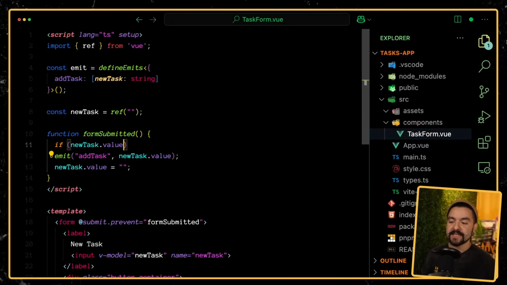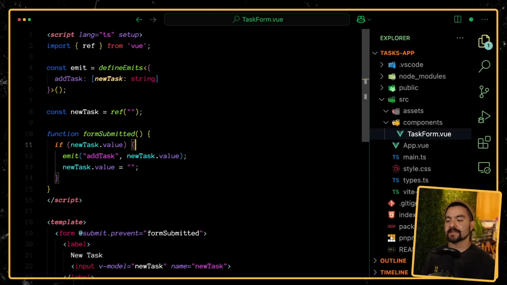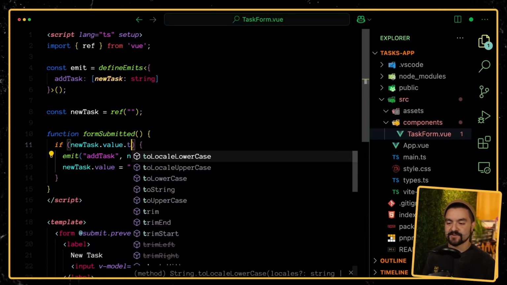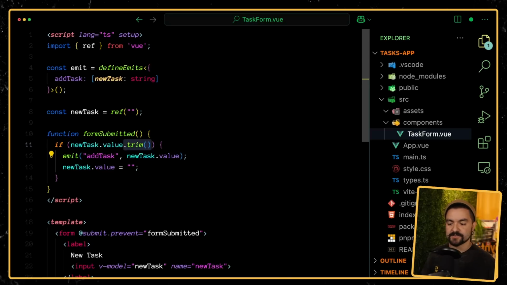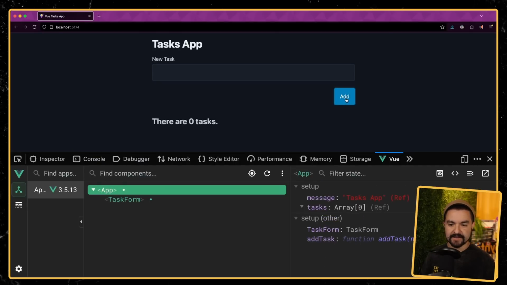So we'll say if newTask.value is actually a thing, then you should emit it and then reset. And on top of that, we could prevent someone from putting a bunch of spaces and then hitting enter. So we could trim this, and then also the value that we pass up, we could trim as well. So that'll prevent someone from just putting a bunch of spaces in here and then clicking add. That won't work because when we trim, then it becomes the empty string and it's a falsy value.